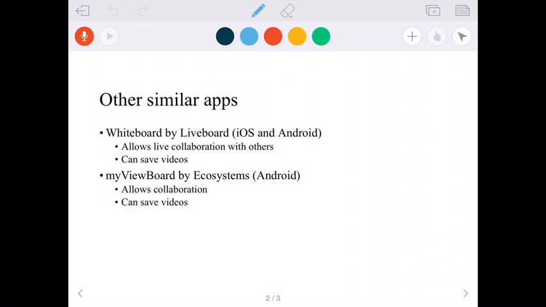And then ViewBoard seems like also a really cool app to use. Both of those actually also allow some live collaboration, which, as far as I can tell, Educreations does not. And you can save videos of what you've done. You can record the process and save a video and send that to your students as well.